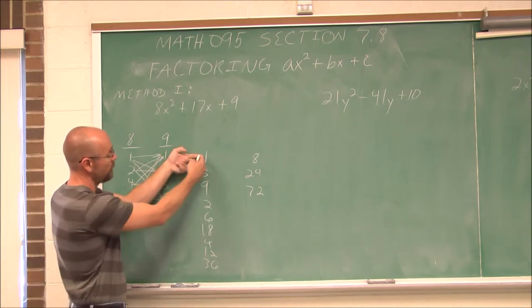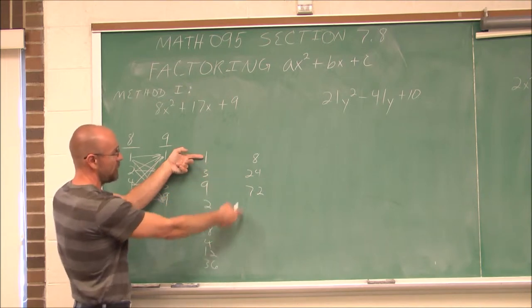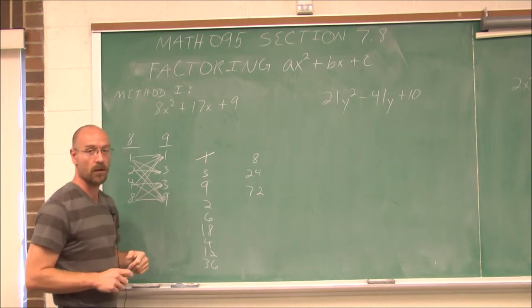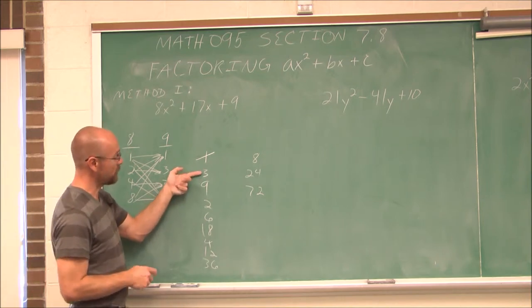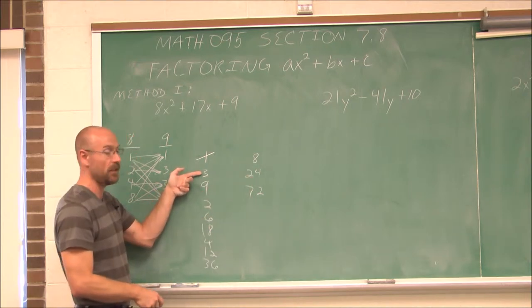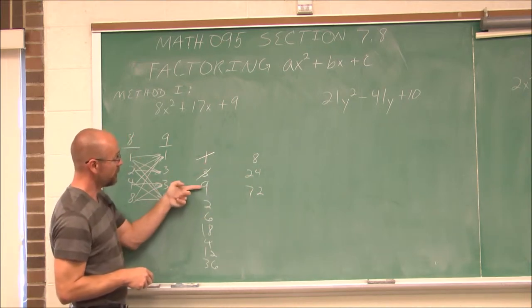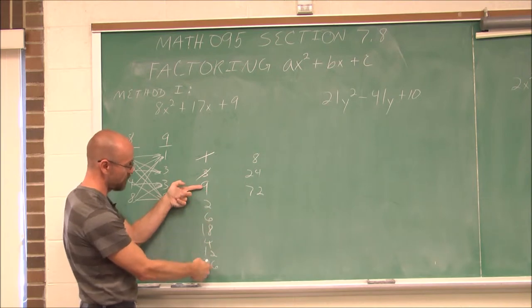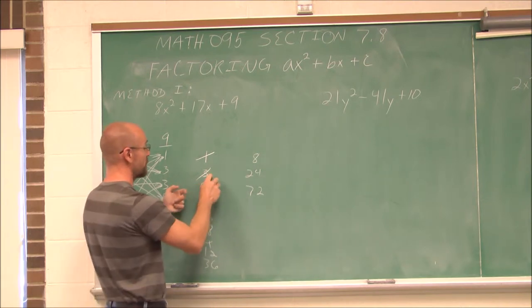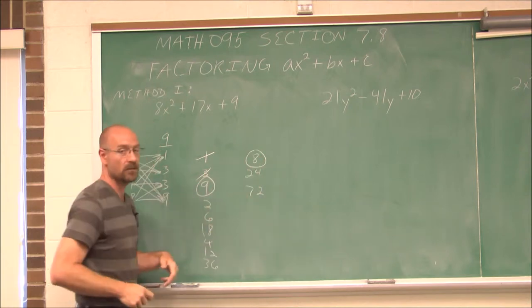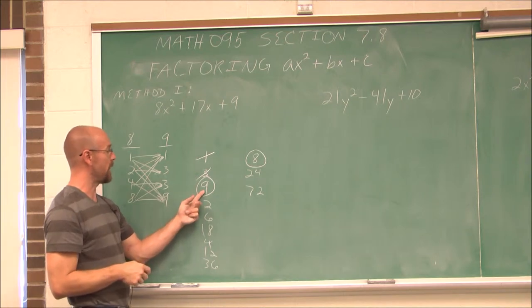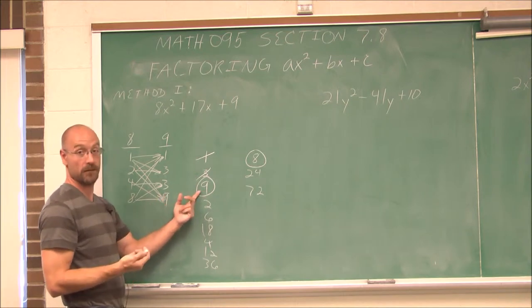Now I just have to say, which two of these would combine to 17 if I added them? Well, I could say if I add 1 to any of these numbers, it won't be 17. So this is not one of the factors. If I add 3 to any of these numbers, I will not get 17. So that's out. If I add 9 to any of these numbers, when I get to 8, I realize 9 plus 8 is 17. These are the factors I'm going to use. And then I've got to work it backwards.